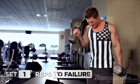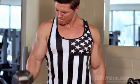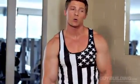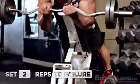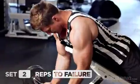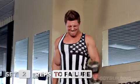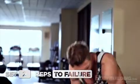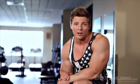Supersetting these 2 exercises, really hitting that peak straight into the hammer curls, working on the brachialis, you're gonna get an unbelievable pump that'll be shirt splitting. Followed by a 30-second rest, quick drink if you need one, right back. Time to get after it. And that concludes our back and bicep portion of the Big Man on Campus trainer.